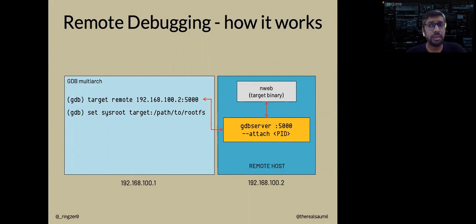Once you've set up the environment, once all the symbols are loaded, then you're ready to begin the debugging session. Now, this is typical for a lot of remote debugging sessions, right? You're going to be doing this repeatedly if you're debugging and analyzing a target.